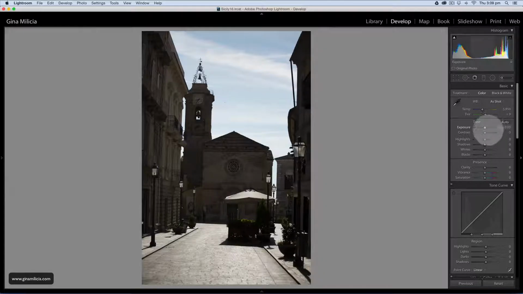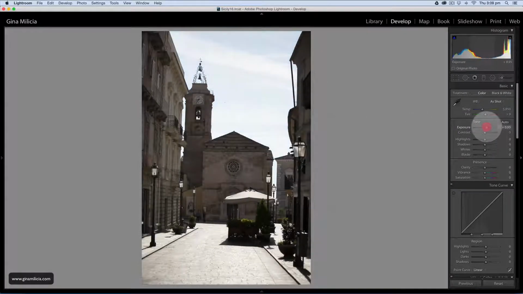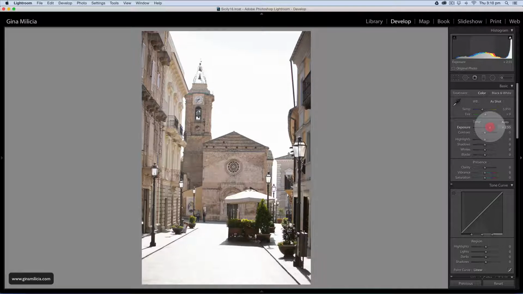So if I was to just use the exposure slider to improve this image, so say I wanted to bring more detail into the sky and I bring the exposure down to do that, the sky is looking fantastic now, but the buildings are now going into darkness, so they're not looking fantastic. If I go the other way, I can see that I'm now picking up detail in my shadow areas, and they're looking fantastic. The facades of the buildings are looking great, but I've lost all the detail in all my highlights. The sky's blown out, and so is the pavement.